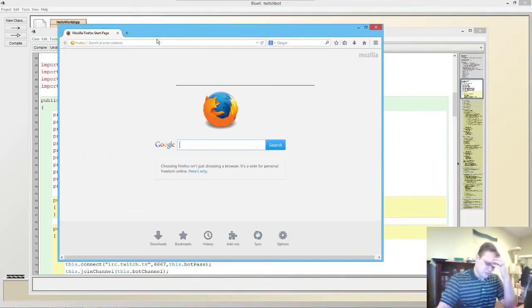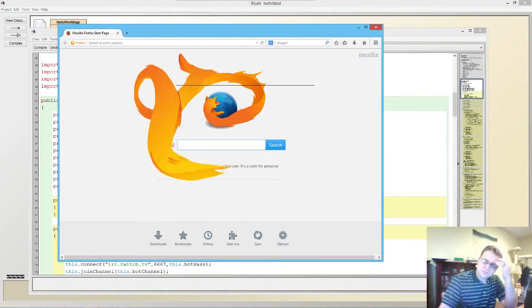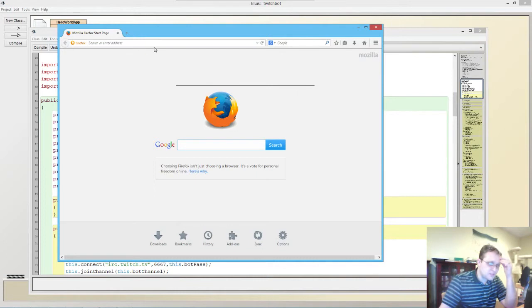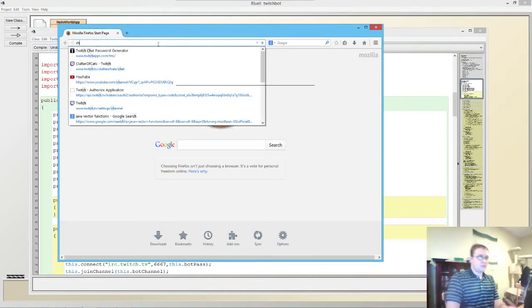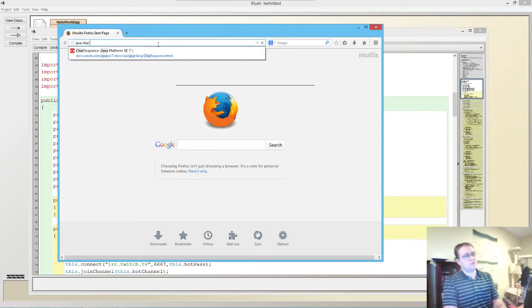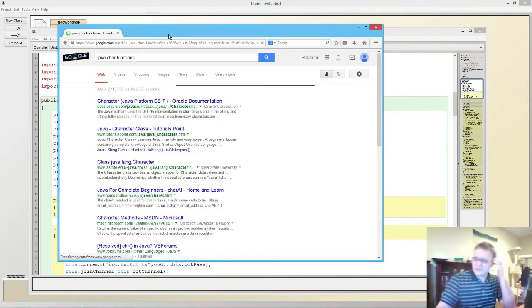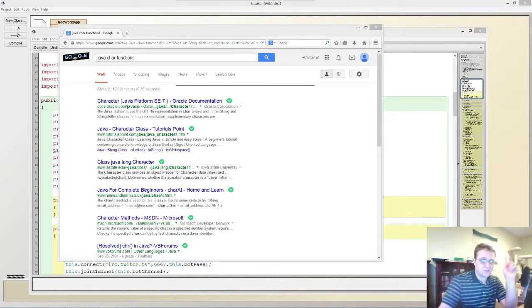Because I know, like, with Java char functions, if you do equals equals on a string, even if the text in both is the same, it won't return true unless one is literally a copy of the other.